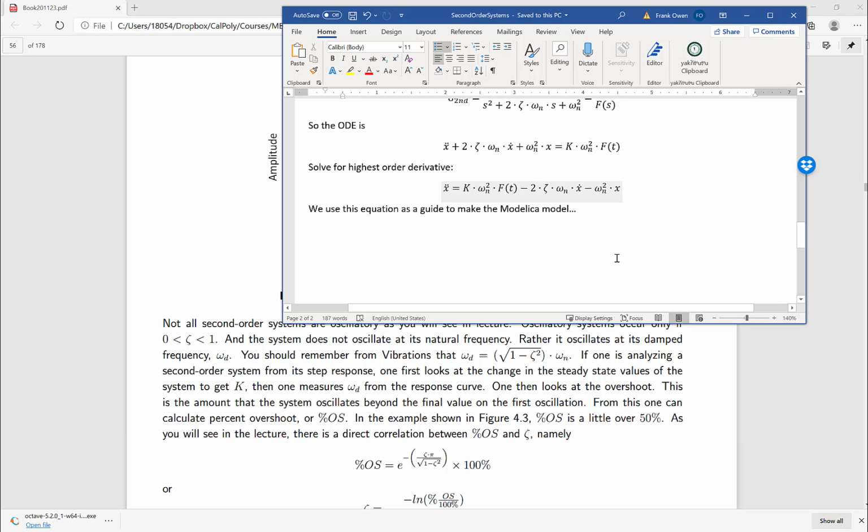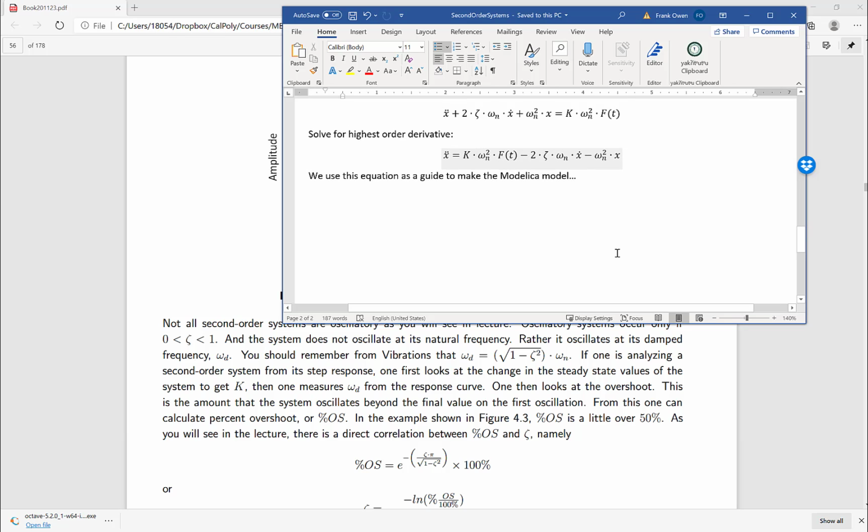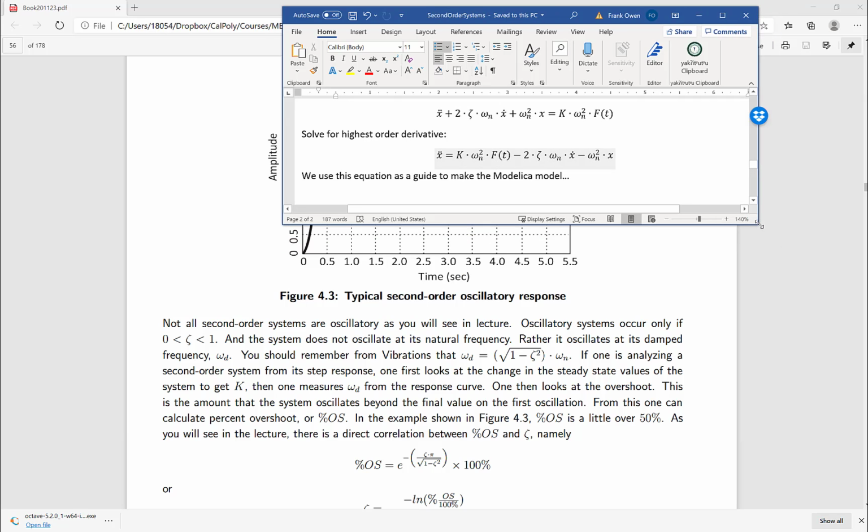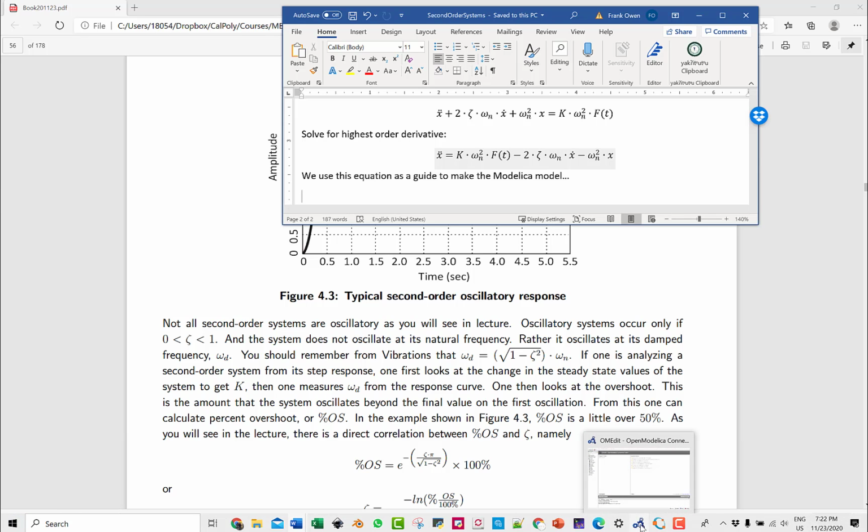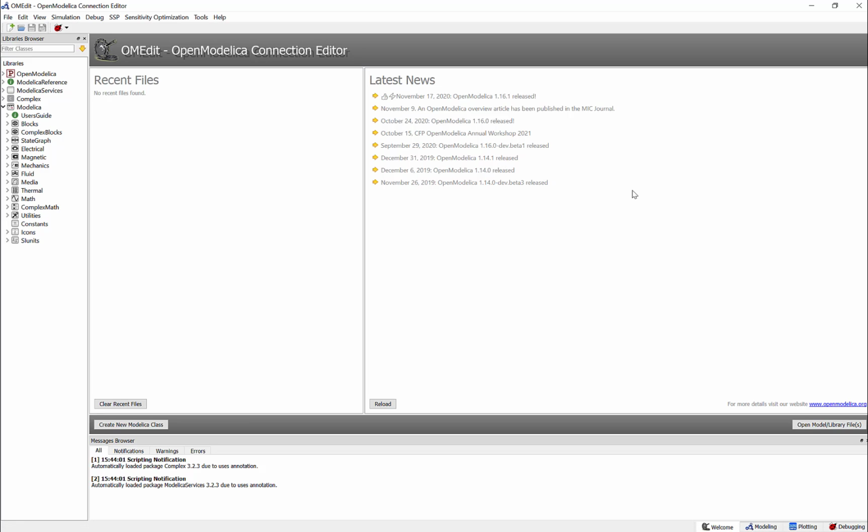Now, I'm not going to talk a lot about how to download Modelica, etc. That's something you can find by Googling it. But you need to download Modelica and then start Modelica. And when you do, you wind up with a screen like this. I opened this up already before, and it'll look like this. So we're going to create our model, and we're going to use the Modelica libraries to do this.